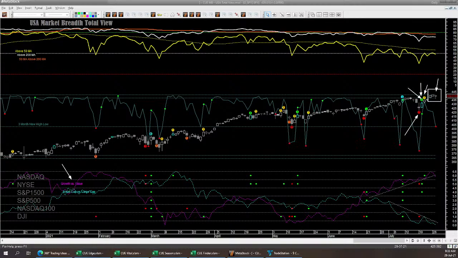Which category of stock is doing better, growth, value, or small cap, large cap? We can see that from these plots. The magenta dotted line here is steadily going up, that is growth versus value, showing that growth is outperforming value for the USA market. Yesterday it did go below the trend line that I drew, but it is still in an uptrend with higher high, higher low. So growth is continuing to outperform value.